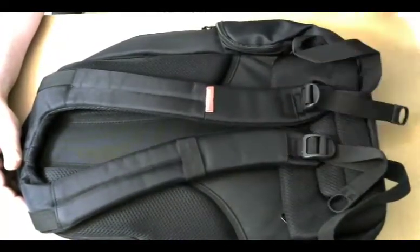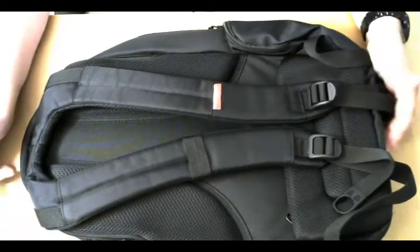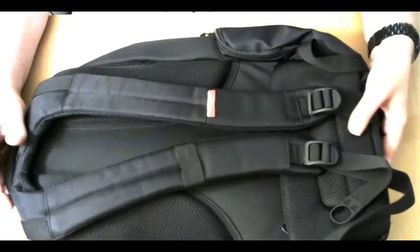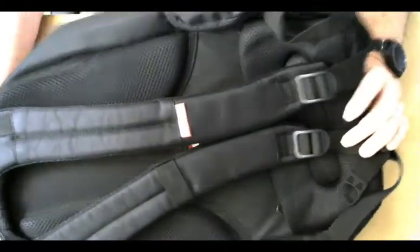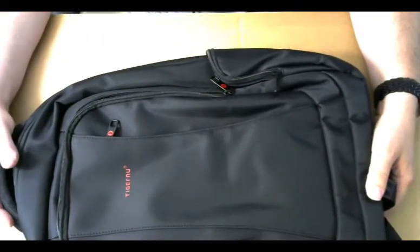When I go to conventions, though, I never really take anything big. I take something small, so I know right where it is at all times. If I have to put it down, I can put it somewhere nice and neat and hidden in a corner so people don't even see it. Or I can just wear it and strap it up super tight, just a compression bag of any sort. And that's it for the Tiger New.